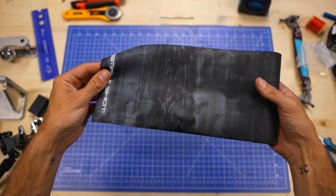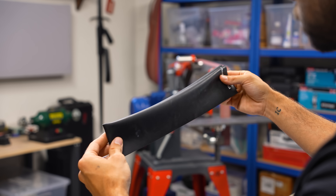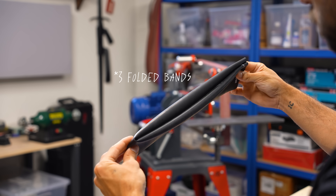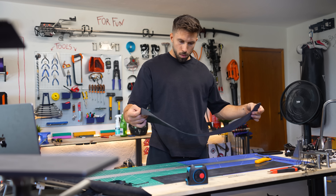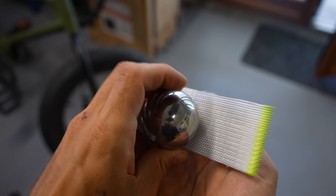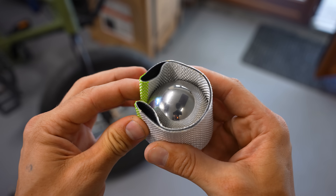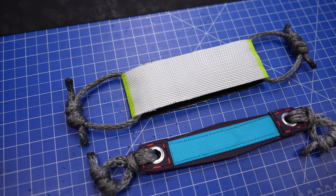Instead of using all those layers per side with a limited width, I can just use the entire width of an elastic band roll and simply fold it in half. This way, instead of having 16 individual layers per side, I'm gonna just have 3. It should work better and they're definitely much faster to make. Then to further reduce the friction between the layers, I'm gonna use baby powder and just pour it all over the bands. I'm also using a lighter pouch, which is a firefighter hose section, instead of 2 layers of leather, and I'm gonna connect the bands to it using looped Dyneema ropes.